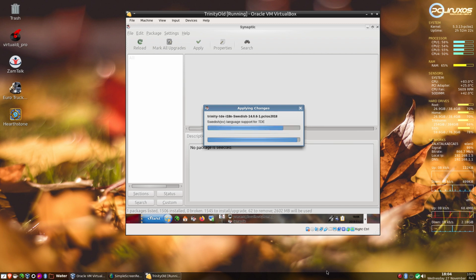That's just doing the language packs for Swedish, Italian and so on, Spanish. I think the first port of call is getting rid of some of these language packs. Yeah, they're not really needed. Well, they are if you're not an English speaker, of course.